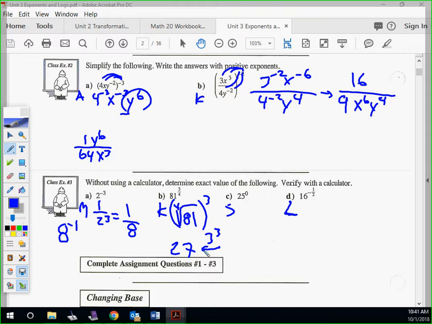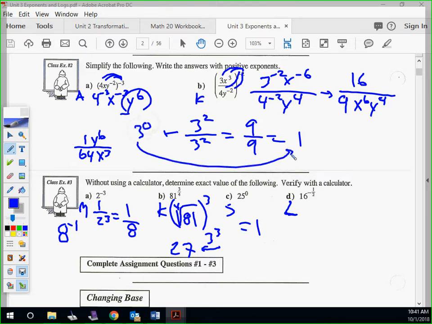Do you know what anything to the 0 power is? Nope. 1. Anything to the 0 power is 1. Okay, pay attention because everybody puts 0. Okay, this is why it's not 0. We'll use division of exponents to prove it. We know that if I have 3 squared over 3 squared, that's 9 over 9, which equals 1, right? Now, if I go this way, what are we supposed to do with exponents? 2 minus 2. What's 2 minus 2? 0. That's why it's 1, not 0. Okay? It is not 0. It happens all the time.